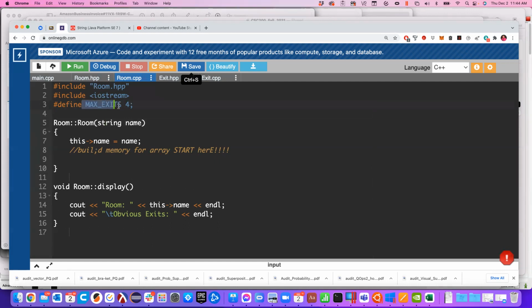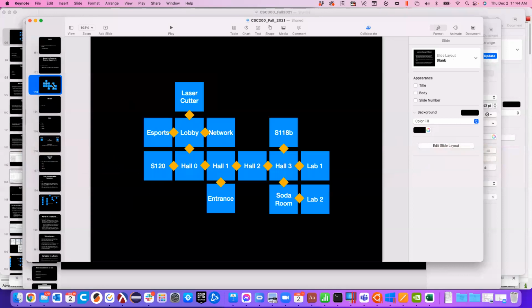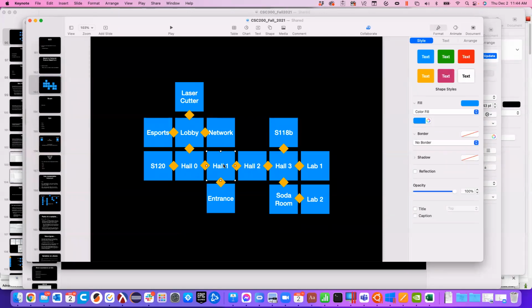All right. But the way we accomplish it isn't all that important. We're saying the maximum number of exits that a room has is 4 because we're operating off this north, south, east, west thing. But if we look back at our picture, not every single room has 4 exits, right? So a room in and of itself has the capability of holding 4 exits, but it's only going to actually have however many exits that room has. This room has 1, this room has 3, this room has 3. This one happens to have 4. All right, makes some sense. So that's why we need to have that variability. So a room knows its name, it knows its collection of exits, and it knows how many exits are filling that collection.